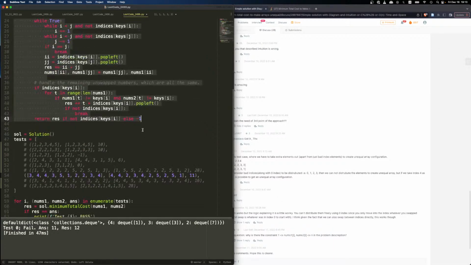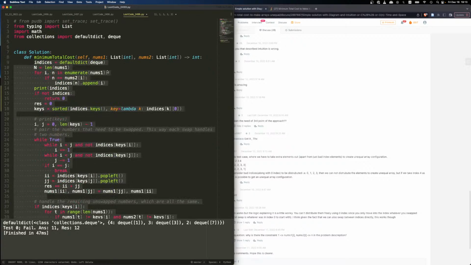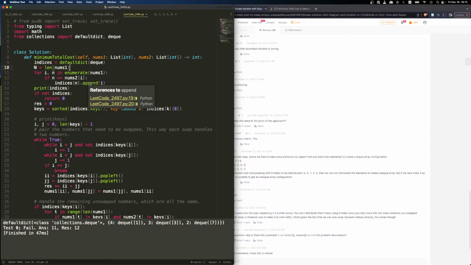Well, hold on. Wait, we do need the bad indices. We do need the indices and we need a count. Okay, we need some stuff, right? We need to find out, because every time we do this, we basically put it into the front.